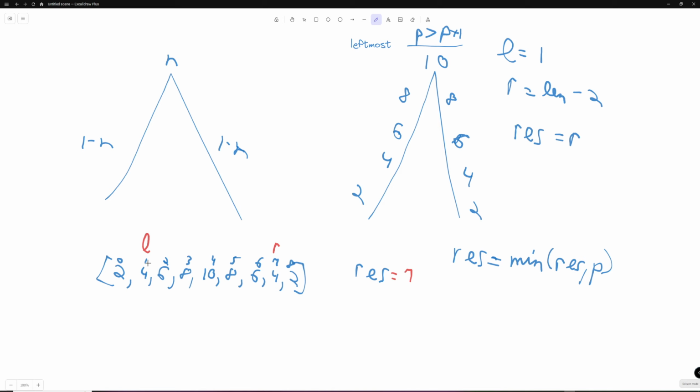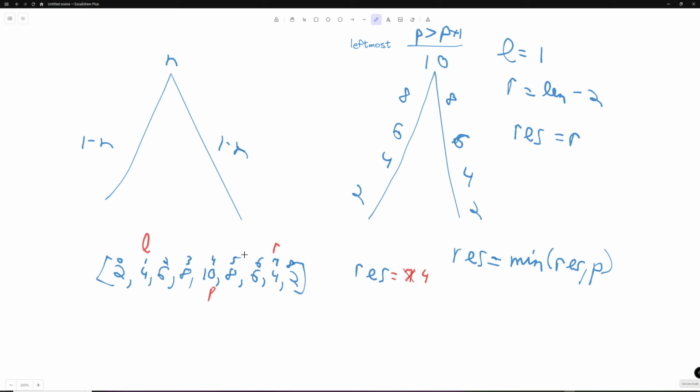So we're going to get the middle element first. So, 1, 2, 3, 4, 5. So this middle element is over here. This is going to be the first pivot value. So we're going to have a pivot here, and we're going to check, is the pivot greater than the value after it? Yes, it is. Okay, in that case, let's update our result to be the smaller of pivot and the result. So if the pivot is 4, now our new result is going to be 4, right? I'm just going to mark the pivots down here to make it easier.